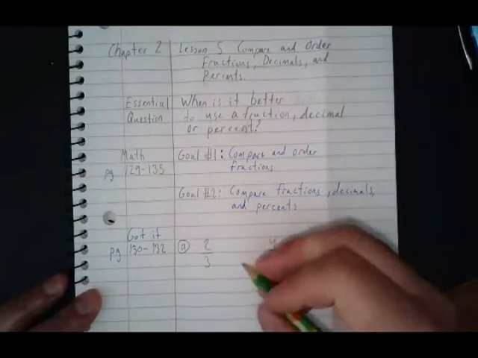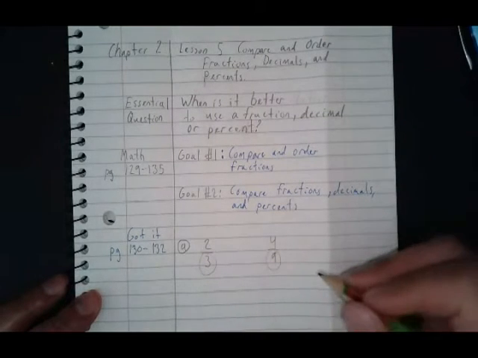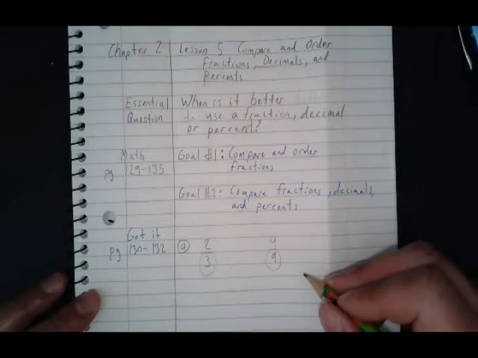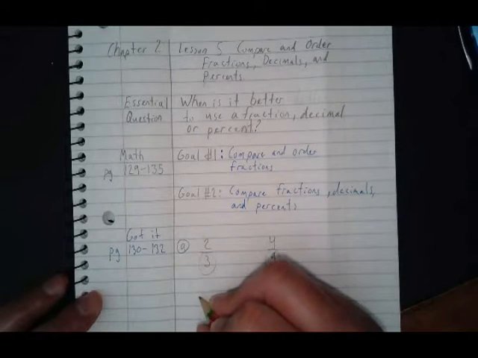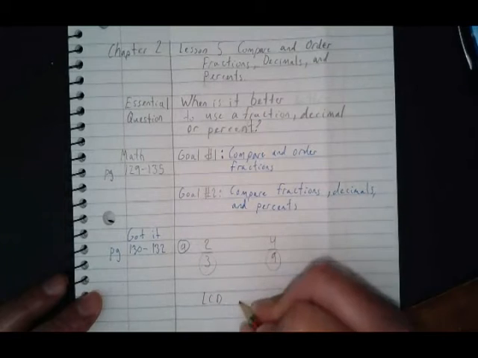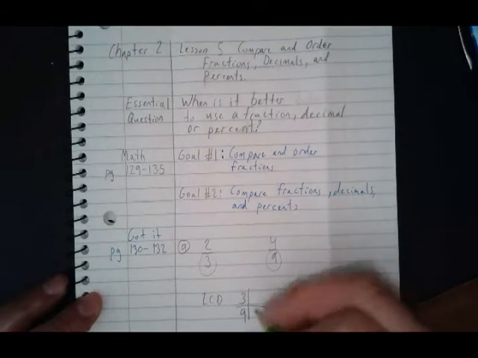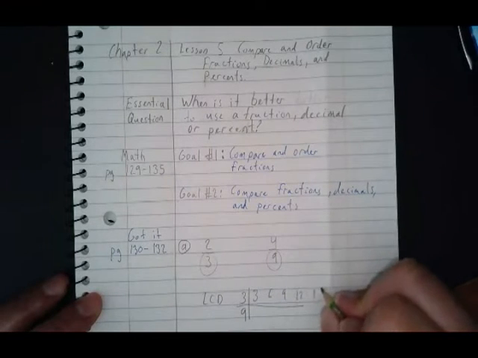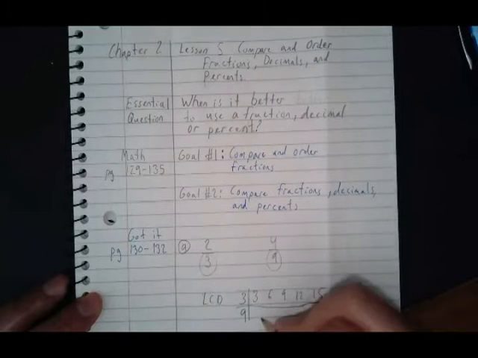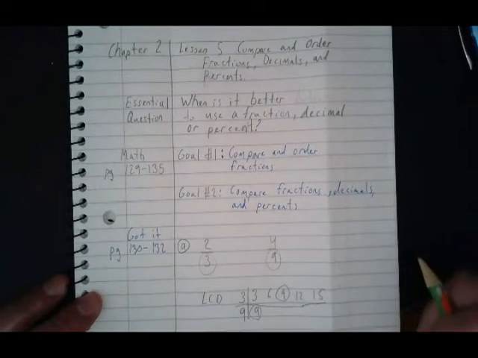Now what I would do, I always look at the denominators first. I have a 3 and a 9. I need an LCD. I need a least common denominator for 3 and 9. Okay, so LCD for 3 and 9. I'm going to do it one way. Don't worry, I'll do it more than one way. All right, 3, 6, 9, 12, 15. At this point, I'm listing multiples. Yep, right away I can find that 9 is the LCD.